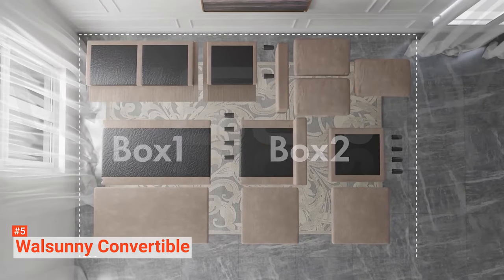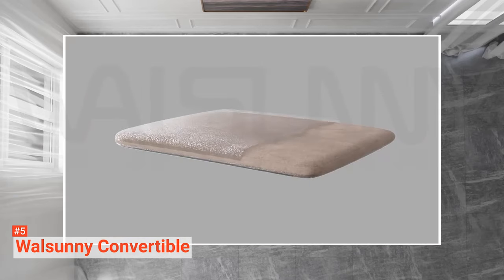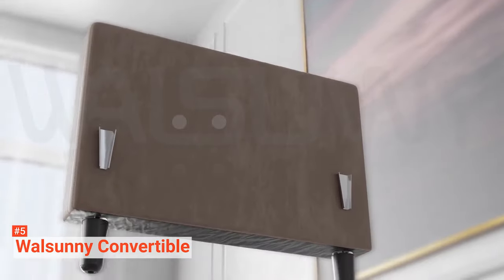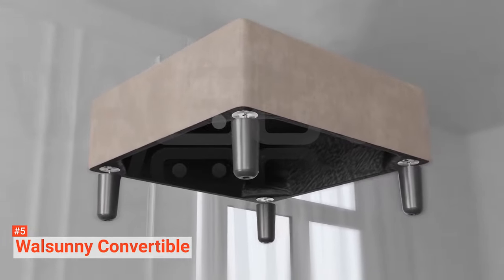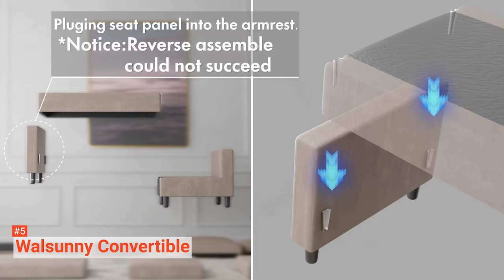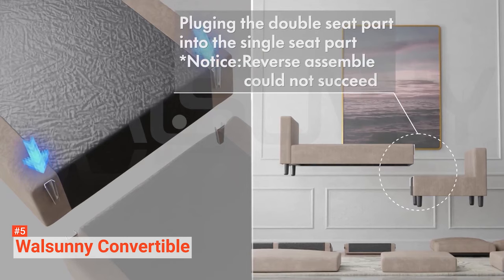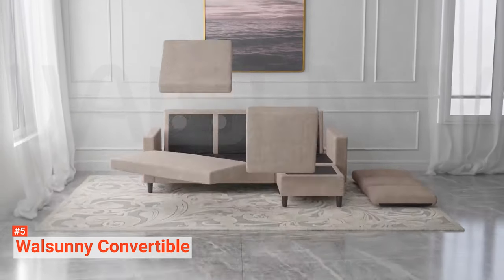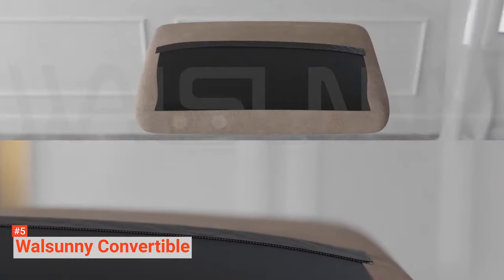The ottoman, just like the cushions, is detachable so that you can customize the sofa however you like to either fit your room layout or make out an extra seat for a guest. The backrest is also well cushioned and features a magic sticker that conveniently attaches it to the back of the sofa so that it doesn't detach when you rest on it. For keeping the sofa clean, you can either use a light brush or vacuum cleaner to remove any dirt or stains. However, ensure to place the sofa away from direct sunlight so that the color doesn't fade. The best thing about this sectional sofa is that the cushions conform to your body shape to provide you with extra comfort.